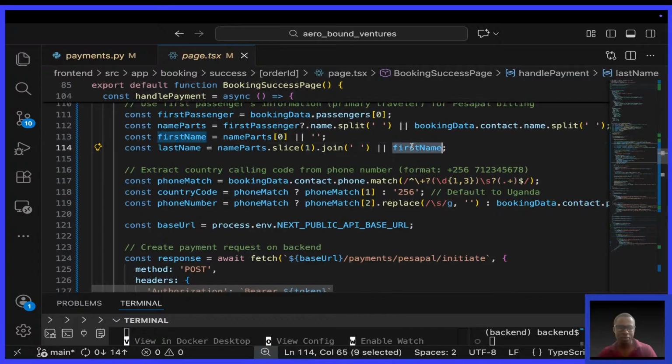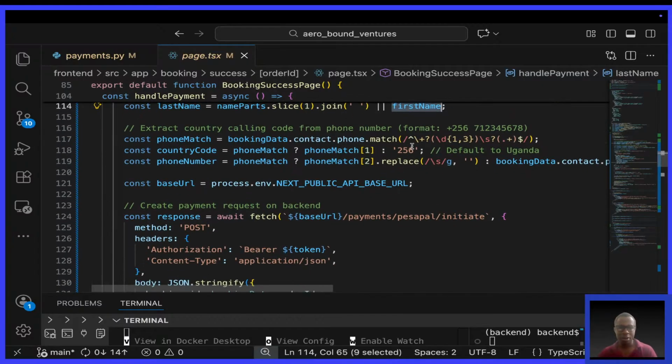Then when we come down, we pick the phone match. From the booking data.contact.phone, we look for a certain match. What match are we looking for? This kind of match, this kind of syntax. Of course it should be open, it's just for testing.